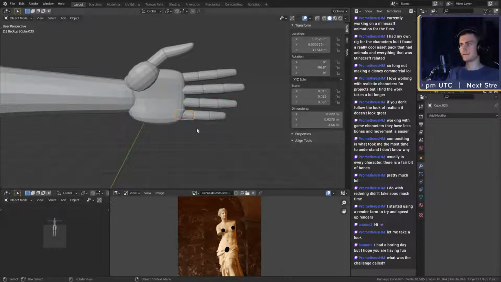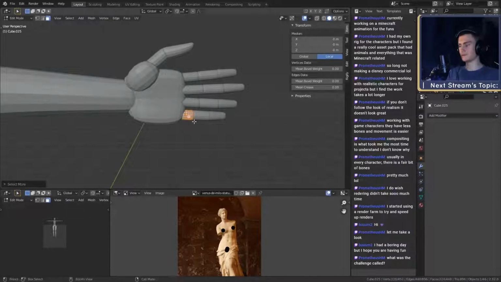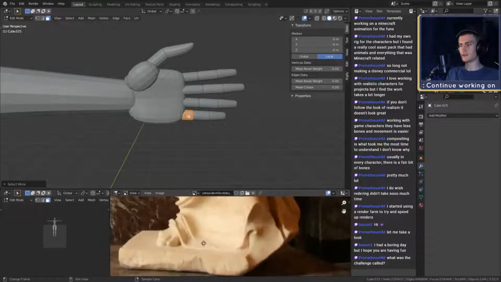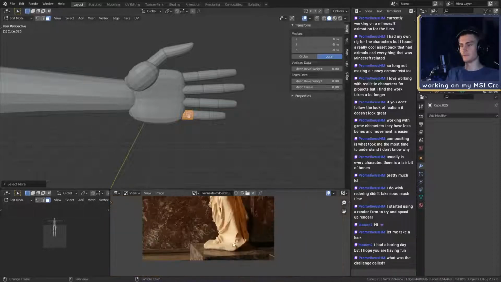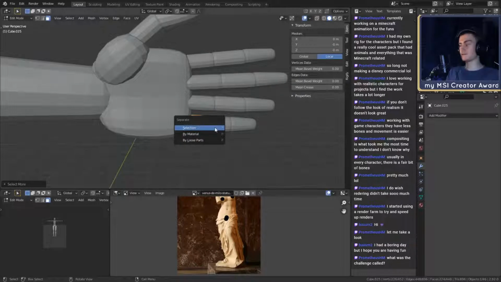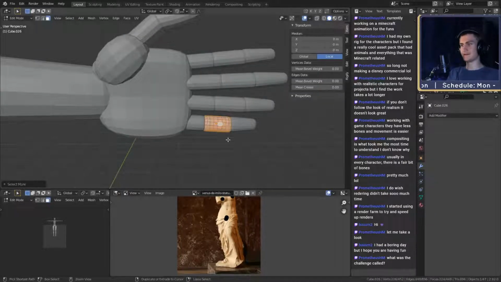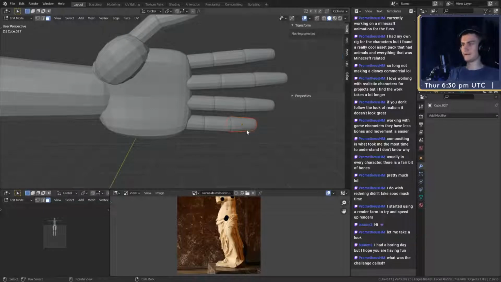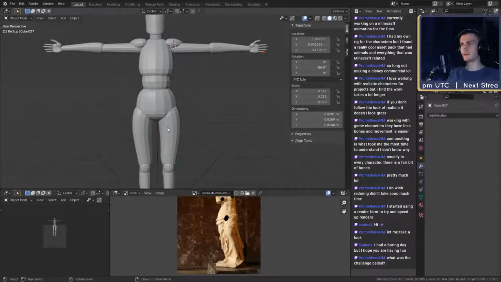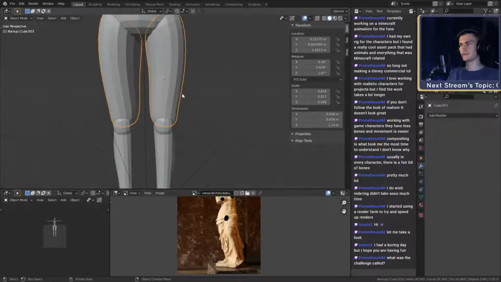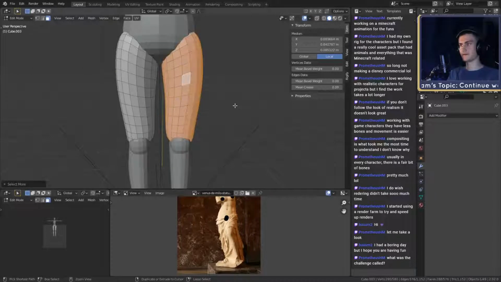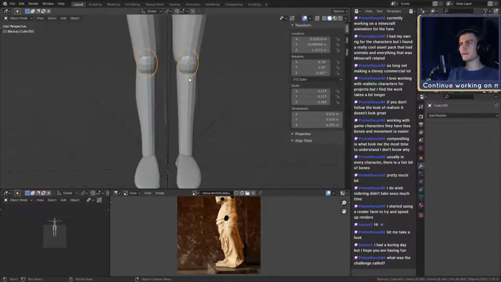Okay. Almost done. We have to do the legs as well, of course. Oh, good thing is she has cloth underneath, or oh no, we can see her feet, or one of her feet. So we actually have to model feet. I've never really modeled feet before, so that'll be interesting. That'll be a new thing for me. That'll be very a learning experience, if you will. I always try to learn something new with every piece I do. So that's a good thing to learn. Separate this, kneecaps as well.